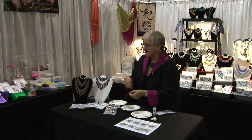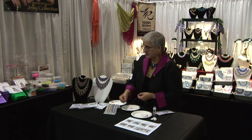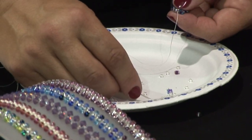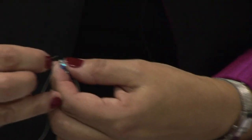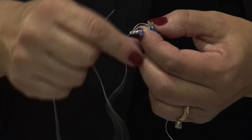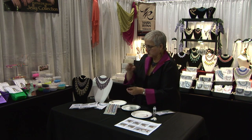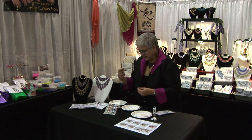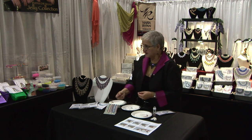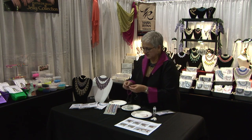Now I've got something that I can hold onto in my hand, and this is where you get a sense of rhythm. I pick up a bead, the big one, 2 little ones, so this is my 3 beads, go across to the outside edge. And when you understand how this is constructed, it's really like an S that we're doing. And the reason I go to the outside edge is so that I can pick up a bead, the large one, the outside edge, and I pick up the one on the silver line.